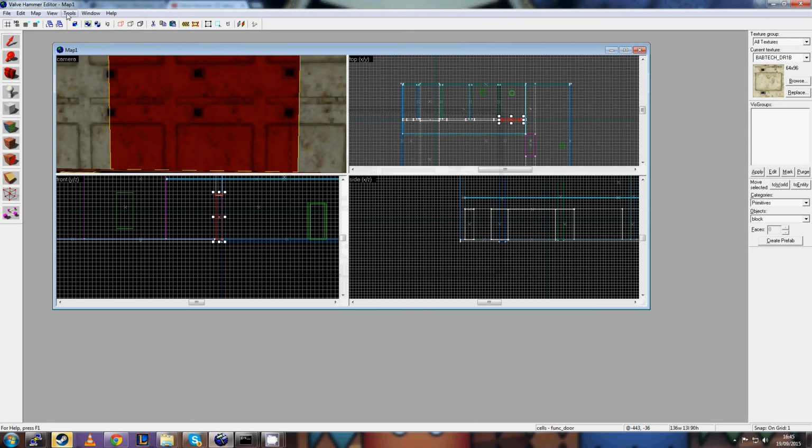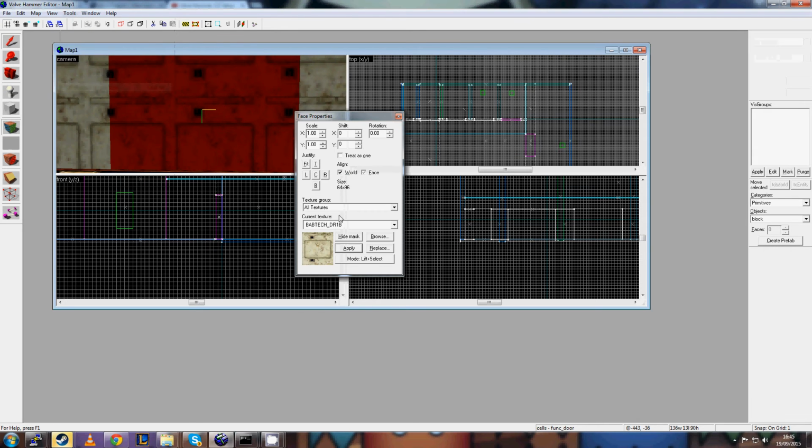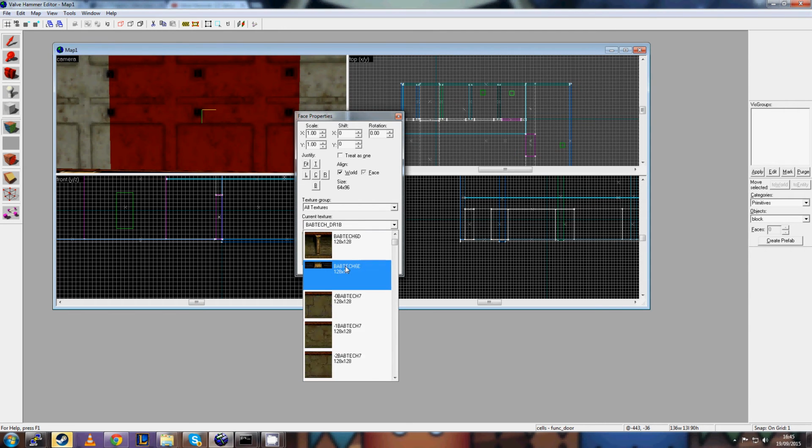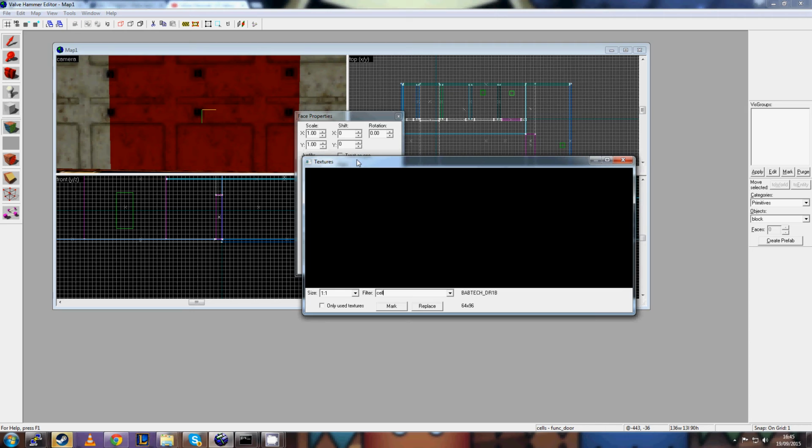Now I want to change the texture again, so we go back to tools and texture application. I'm going to see if I can find anything quickly that resembles a door. I think you can, yeah, if you click browse you can search as well.